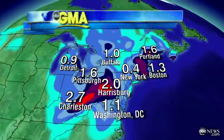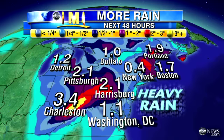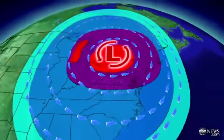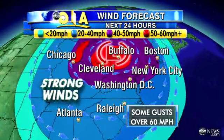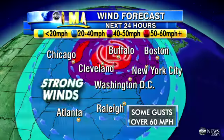And if you feel any part of Sandy right now, you will for another 2 days. Take a quick look at where the rain will fall, and we're looking at some very heavy rainfall, particularly inland areas. Watch those totals pop up, an additional 2 inches of heavy rain. This will mean some flooding for those areas that are in the yellow and also in the red. And the wind gusts. There'll be tropical storm force winds and even almost hurricane force wind gusts with this storm during the day today well inland.